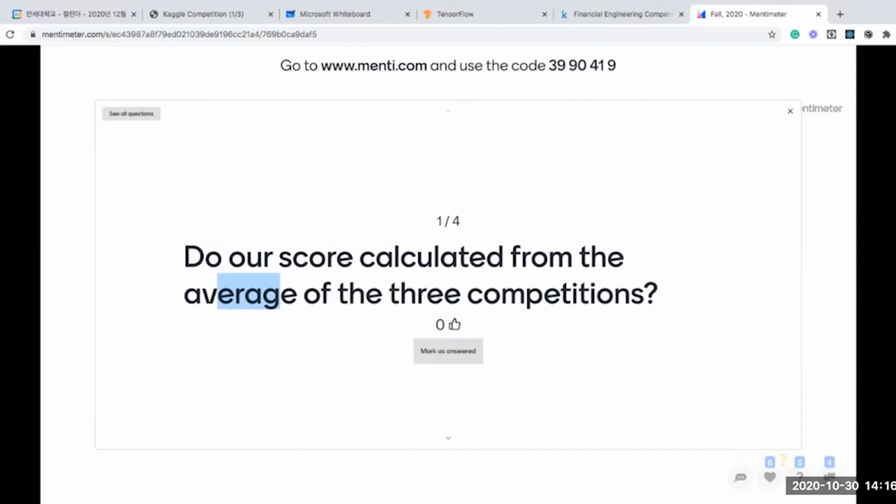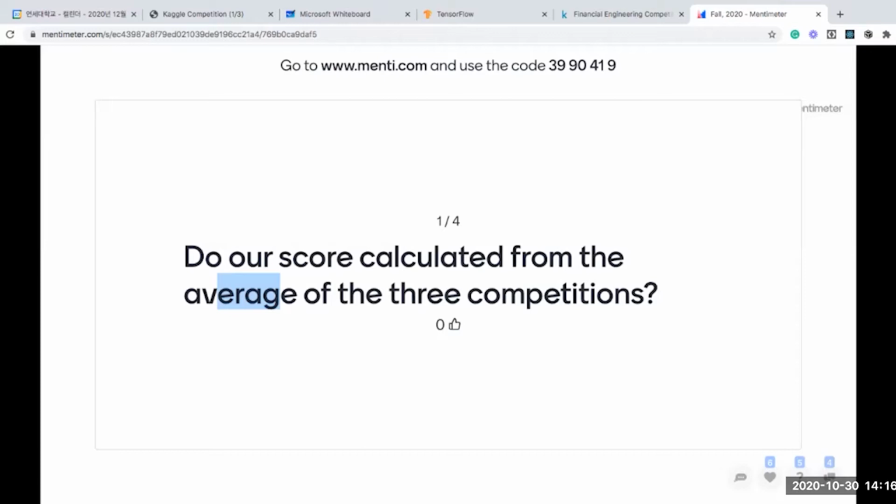But the reason I made this a 3-step is that if I make the 2 difficult competitions in one place, then lots of students cannot do that very well, and there is no way to differentiate your ability. So I made the easy one, the medium level, and the highest one.